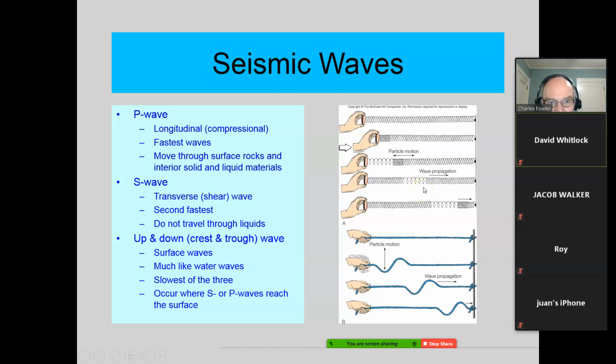Now, they haven't drawn this too well. This should be compressed right in here, just like it is here and here. Whoever the graphics person was didn't get that part right. That should be compressed just like that and that. And here's the rarefied part, like this and this and this. That is done correctly. And you see the whole thing, the compression and the rarefaction, is moving in the same direction as your particle motion. Particle motion was back and forth. The wave propagation moves in that same direction. Now, actually, sometimes you'll see when it hits the wall here, it'll turn around and echo back out in the other direction. So, indeed, it goes in both directions.